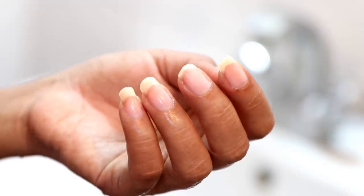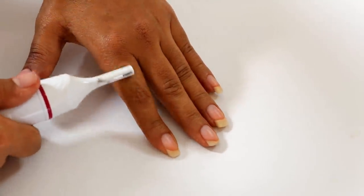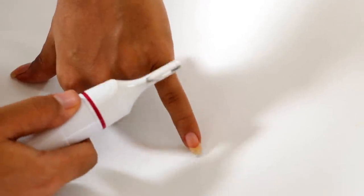So that's nice. Then you know how manicure is not just about your nails, but also about your hands. So very quickly, I'm gonna trim all the hair from my hands because nobody likes it. I think at least women usually don't like having that. And guys, you know how in salons they clean your hands and scrub your hands and things like that? Well, I came up with a genius hack today because I had to review these products for you all and you wanted to know more.